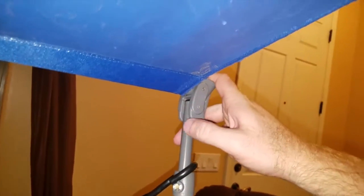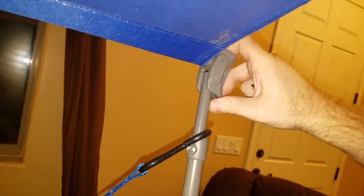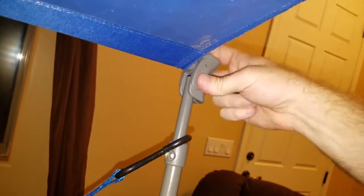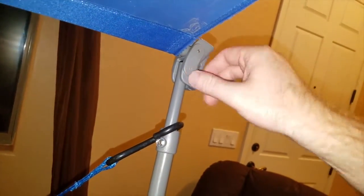Hey friends, one more thing I wanted to mention. You see the way that this plastic collar works for this to be able to fold in. It's just a simple pivot point on the screw here, and then this just swings in because it's open here.